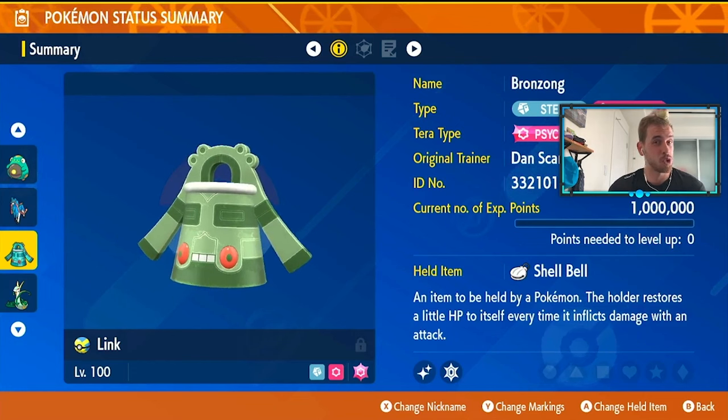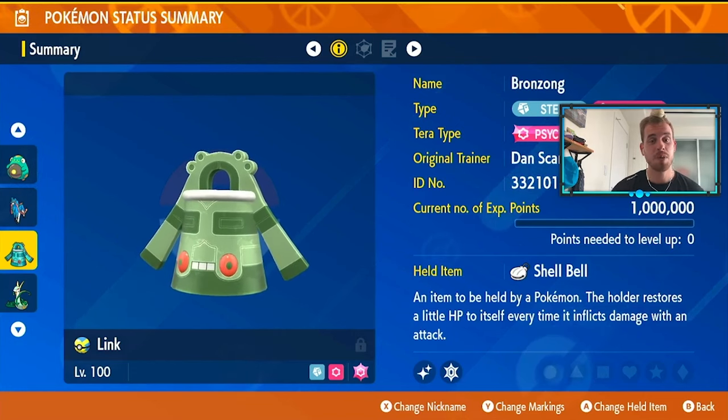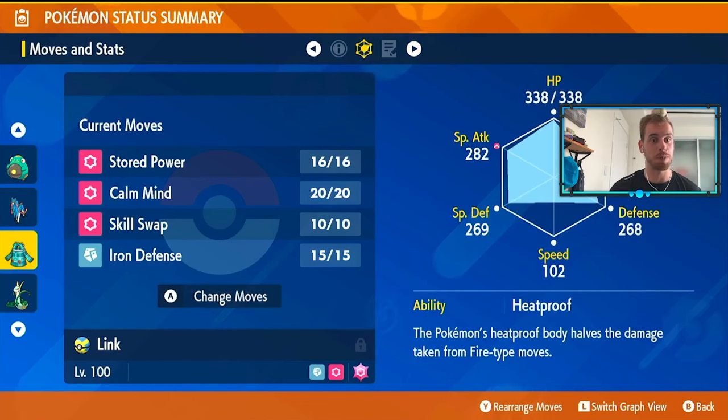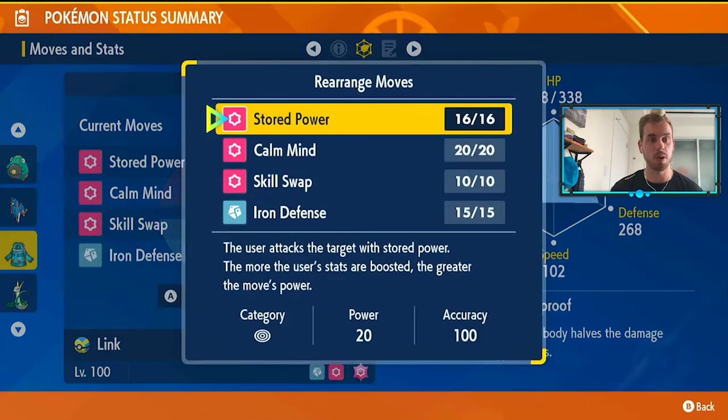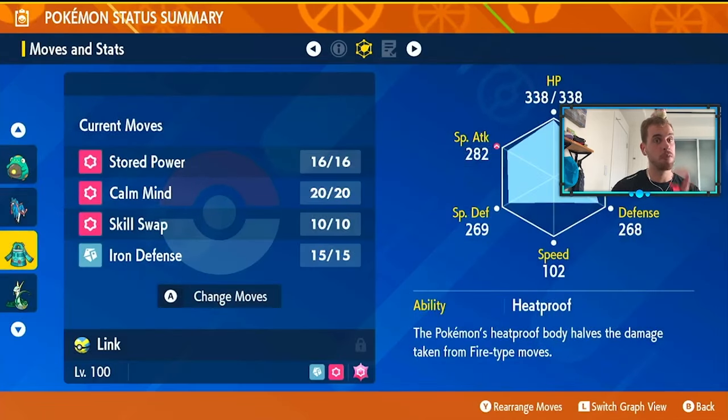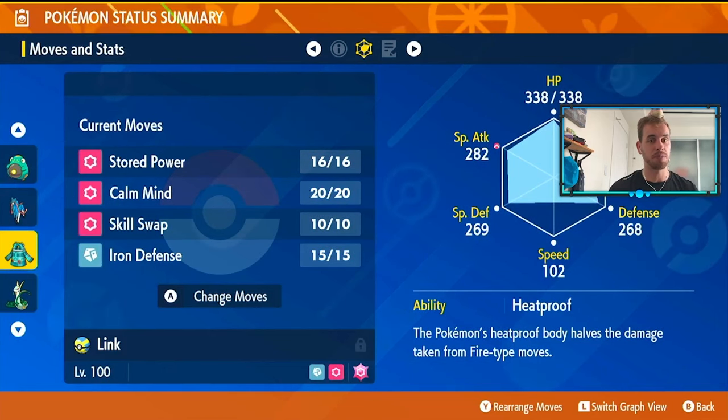I'm going to go through the build shortly. The full build is in the description. We got a Shell Bell held item for some recovery. Tera Psychic because Stored Power is the main way that we're attacking. We power that up with Calm Mind, Iron Defense, and Skill Swap to get rid of Contrary. And we have the Heatproof ability. Use that for solos. Group raids use Levitate to make Serperior immune to ground type moves.